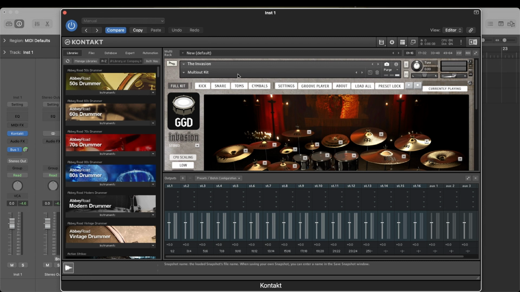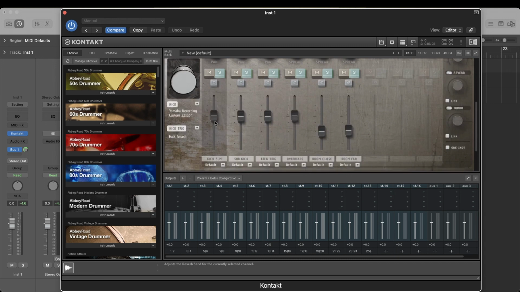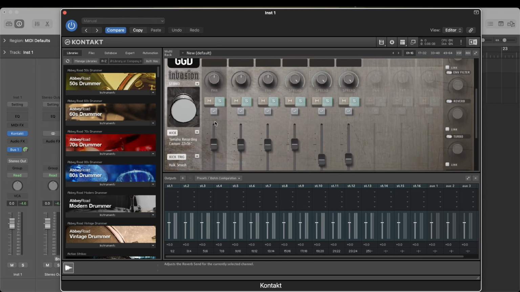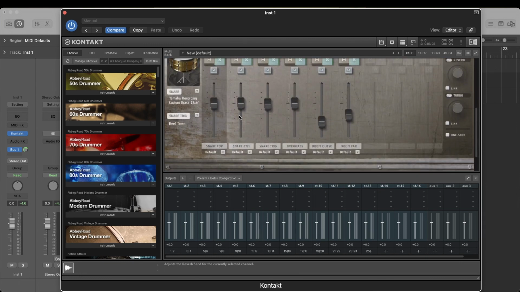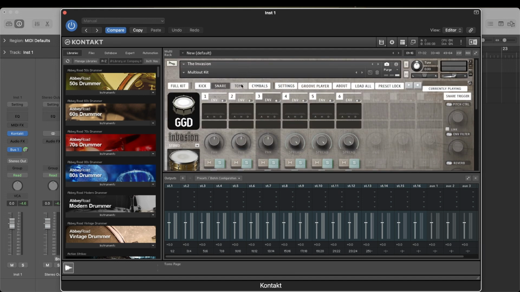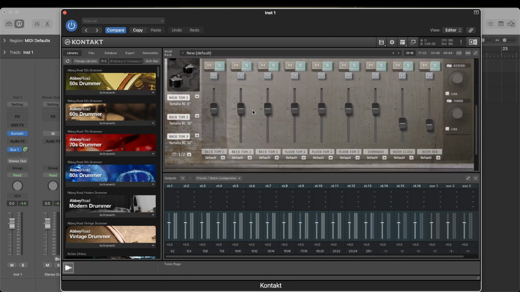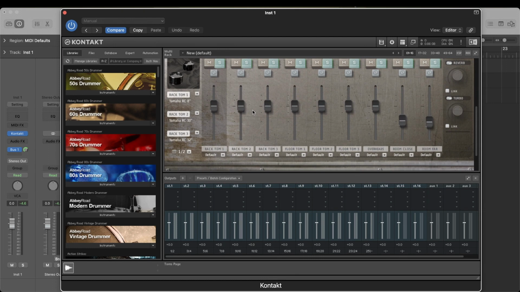So first things first, I've created a multi-out preset for the kit. All that really is, is that I have set all of the shells and the close mics to a flat, even volume, more or less. The idea here is that if you're splitting it out, you want to use that volume in the DAW rather than doing it in here.